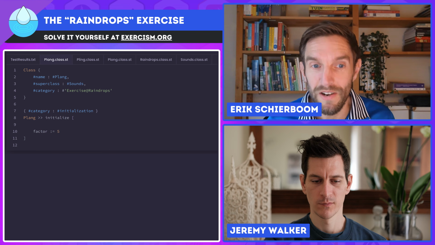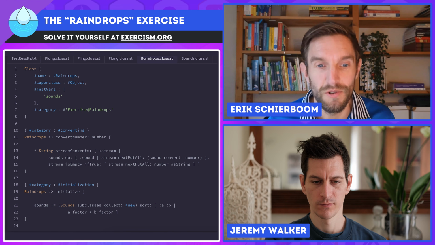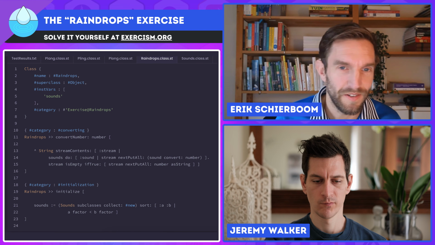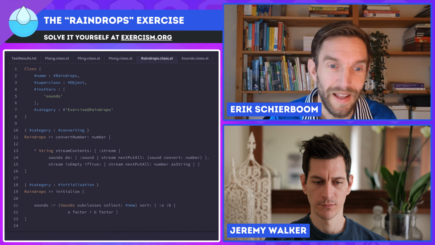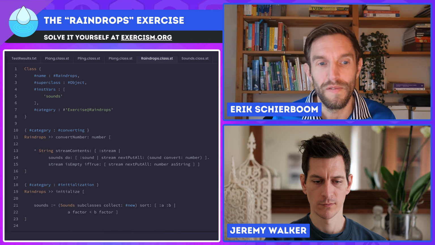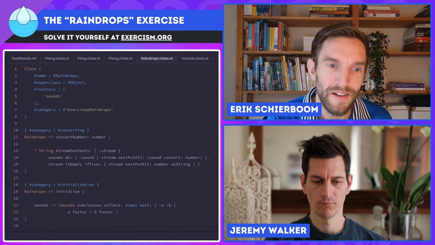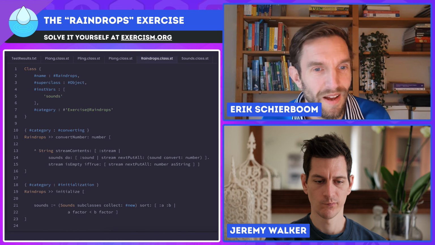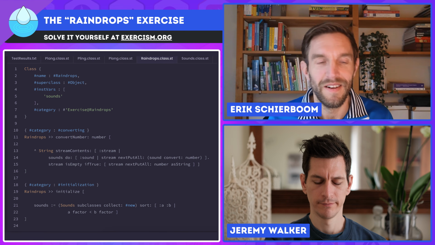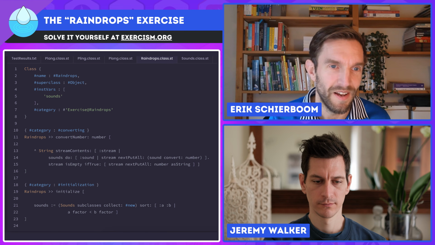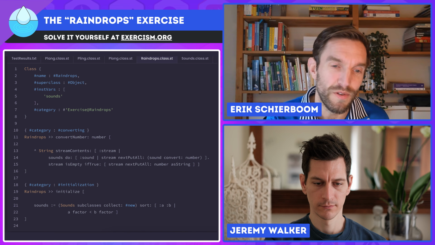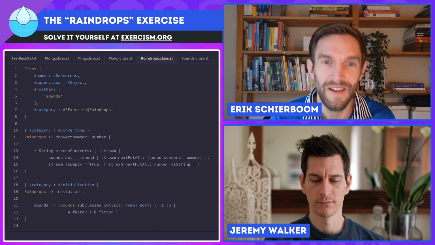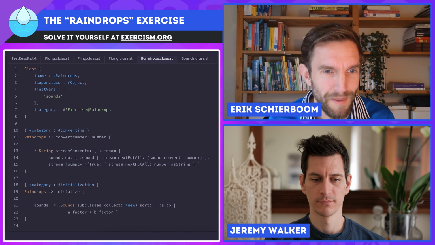And then the Raindrops class itself is using this. If you look at line 21 in raindrops.class.st, you'll see that it collects all the subclasses of the Sound class, and then it creates a new instance of each, and then it sorts them by factor to make sure that the very first subclass is the one that has the lowest factor, because Plang is, I think, the first one listed alphabetically, but it has a factor of 5, so we have to do something about that.